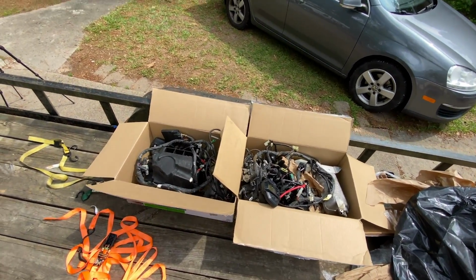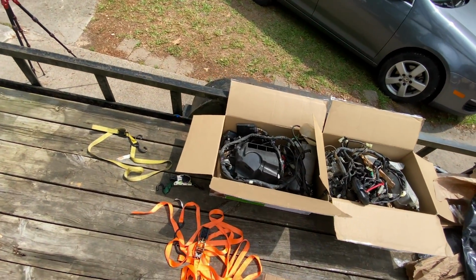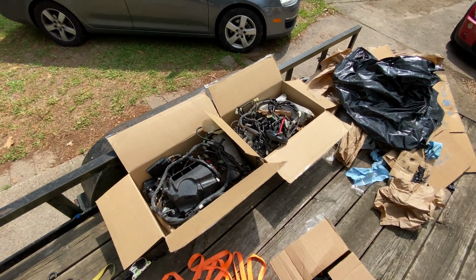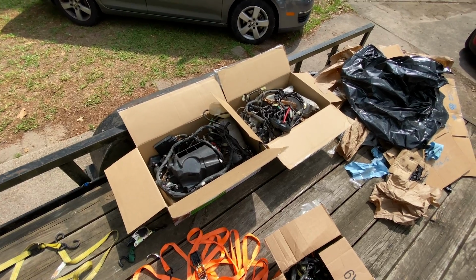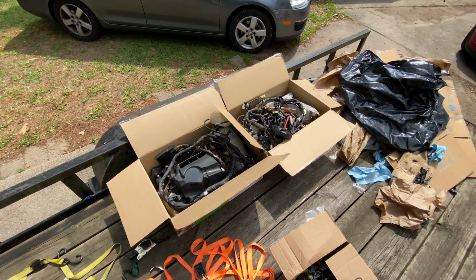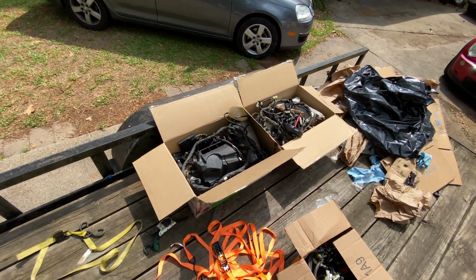Now, one of the chief reasons that I recommend people go to Jim when they get these instead of buying a snowmobile themselves is simplicity. You can buy a snowmobile and tear it apart for an Apex or any of these engines, but it requires some specialty tools. And by specialty, I mean literally there's some clutch tools and whatnot that are a one-purpose tool just for Yamaha sleds. You have to buy that, pull it apart.